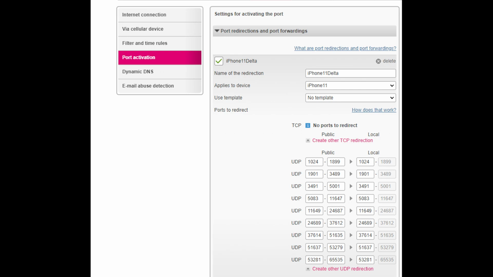I'm by no means an expert on this. I just spent some time trying to figure this out with help from a user from the Delta Discord called real_Lizify. And if you have any more clue what's going on here, why this needs port forwarding, or how one could maybe do it without it, or why it's not working if I use two cellular connections. I also tried this, but it didn't work. This was the only way I got the trade or the connection to work. Then please leave a comment or contact me so we can figure this out together.